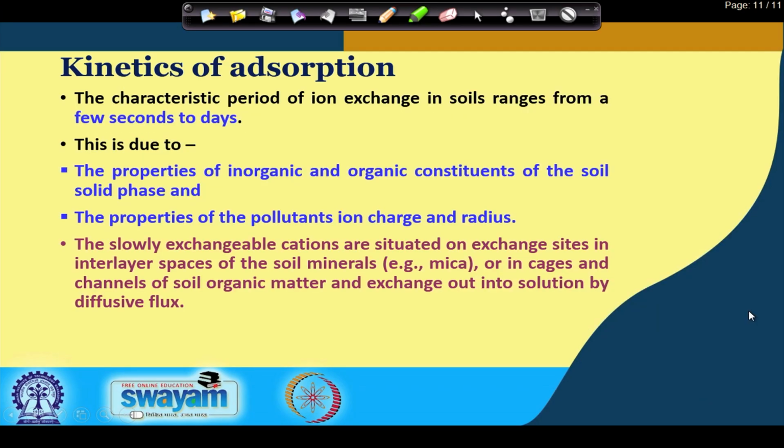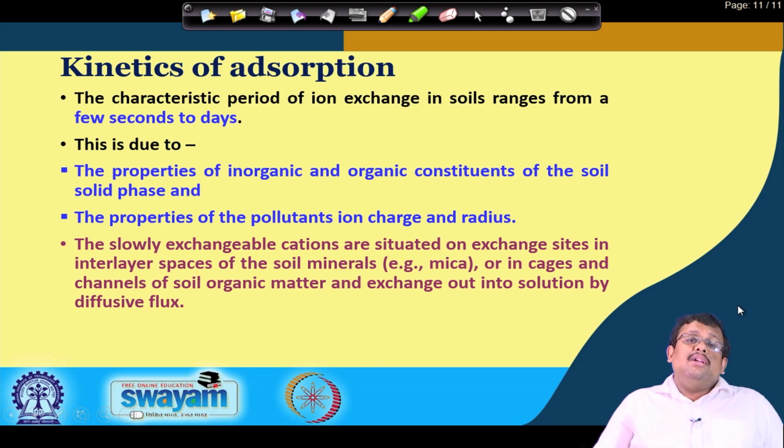Now, if you see the characteristic period of ion exchange in soil, it generally varies from a few seconds to days, and basically this is due to two things. One is the properties of inorganic and organic constituents of the soil solid phase, and the other is the properties of the pollutant ion, its charge and radius.